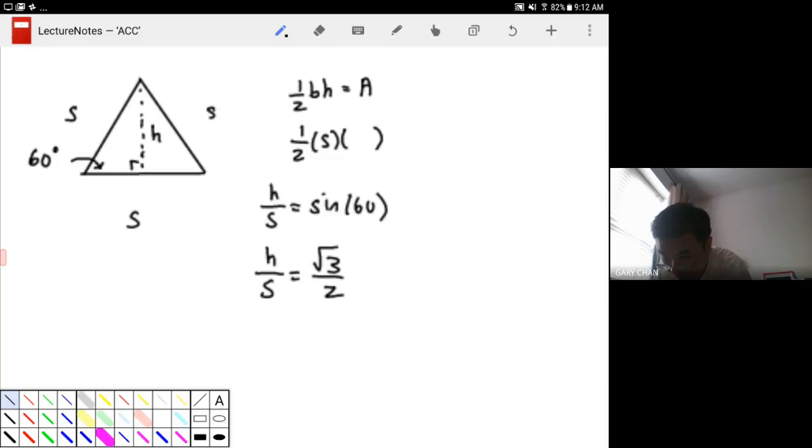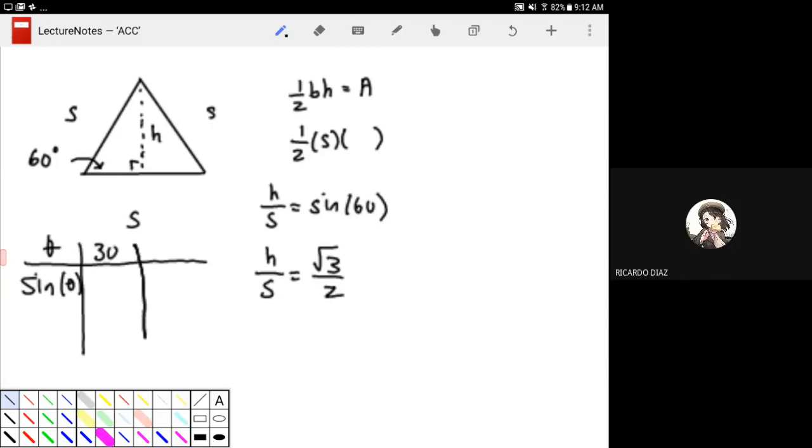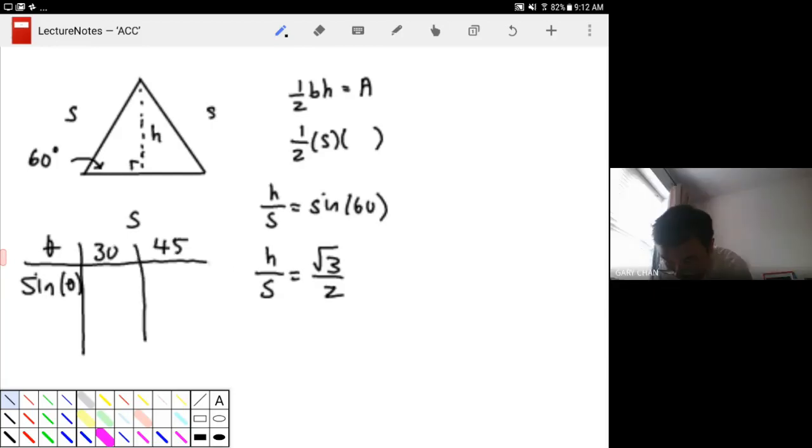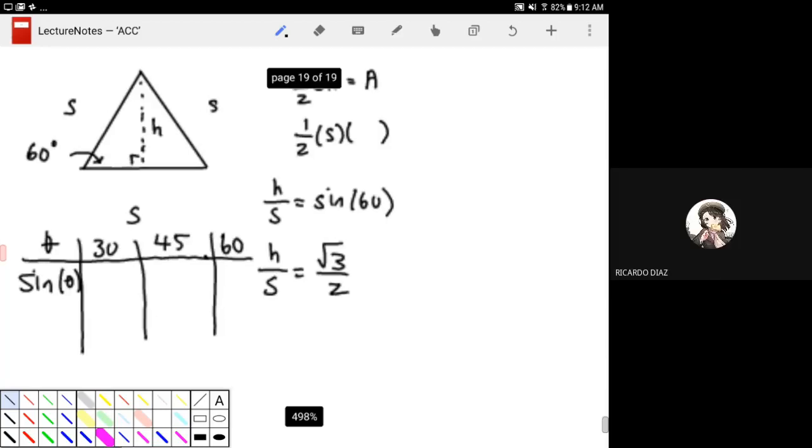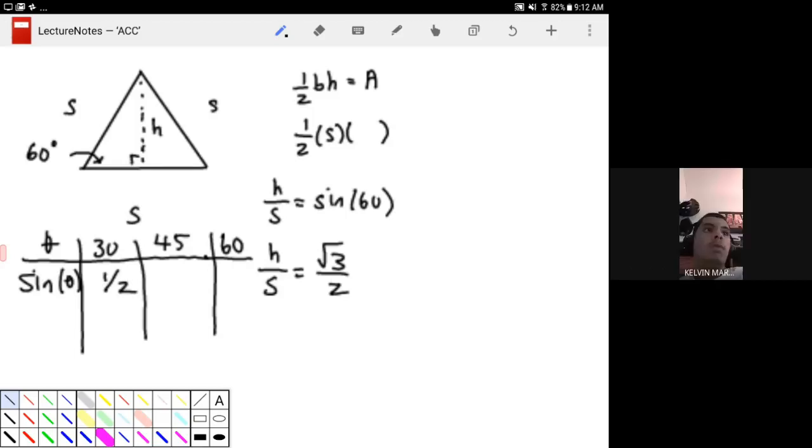Now, when we went over this like 3 weeks ago, I'm just going to remind you, we had sine of an angle, and here are all the angles. We have 30, we have 45, and then we had 60. And that note sheet is definitely in the minefield of papers on your desk. What was that?